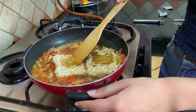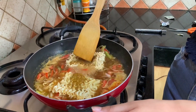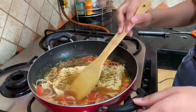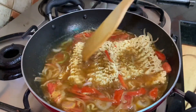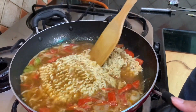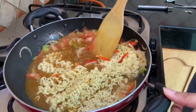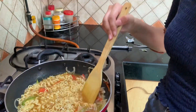Now I'll stir this a little bit and let the cake boil. We can already see the color coming in. Here's a hack to keep in mind while making Maggi — if you break your cakes, you might end up with small noodles. If you want long noodles, don't break them. The more you break them into pieces, the more it ends up looking like vermicelli. We want big noodles, and that happens only when you don't break them.